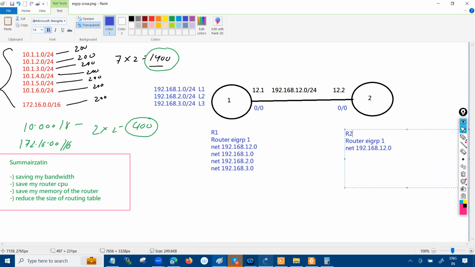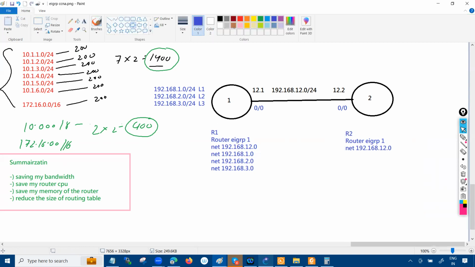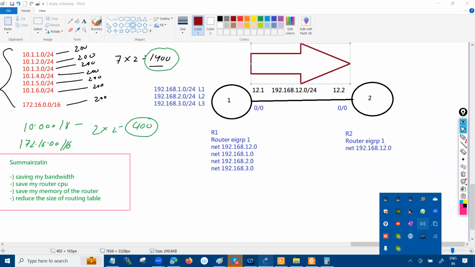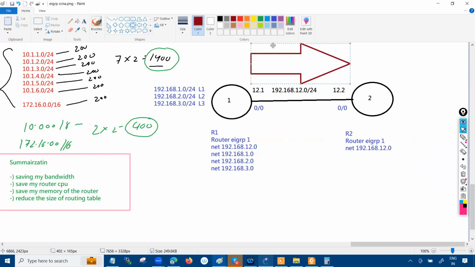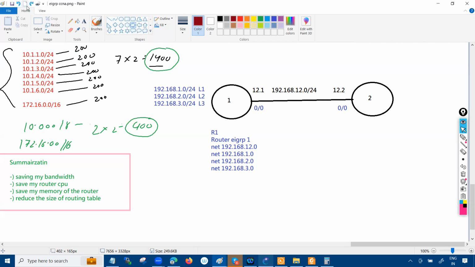Right? Now, after doing this, what happened? Router 2 is going to send all this individual information to router 1. It goes that way, like this.